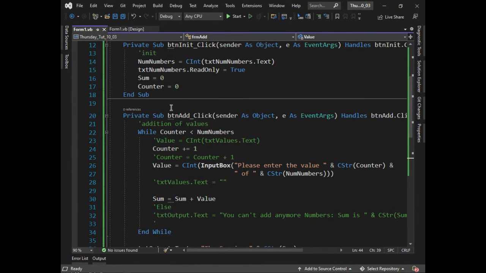What forces a while loop to end when the condition is no longer true? So in this case, our while loop is going to run for as long as counter is less than numbers. But every single time the loop runs, counter increments by 1. So eventually counter is going to be equal to numbers, and it makes my condition no longer true. Then my while loop stops running.